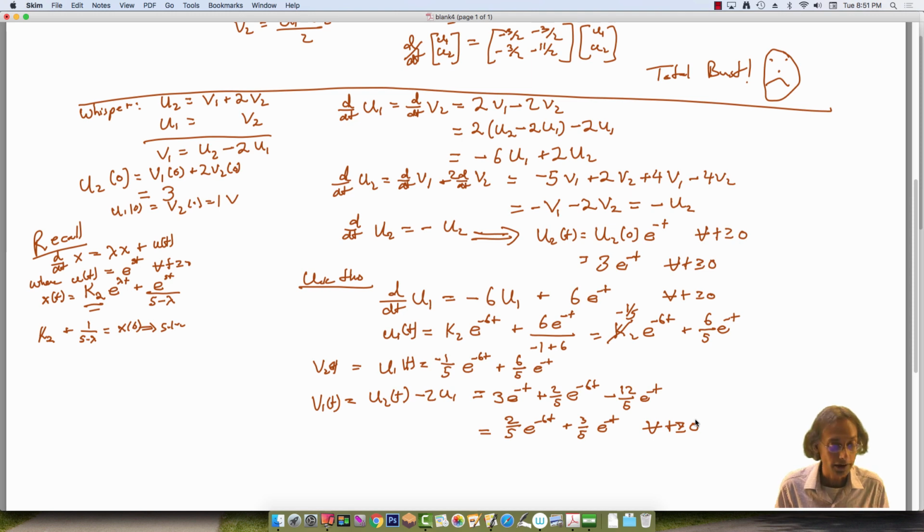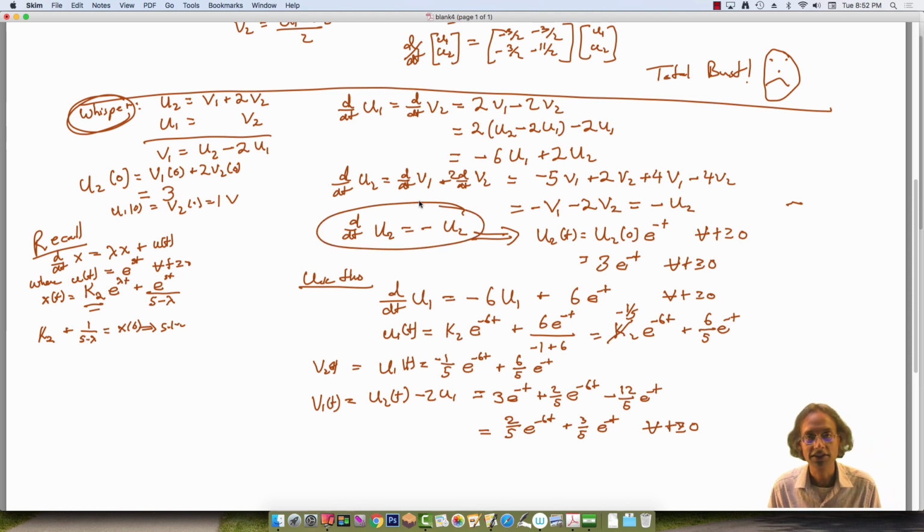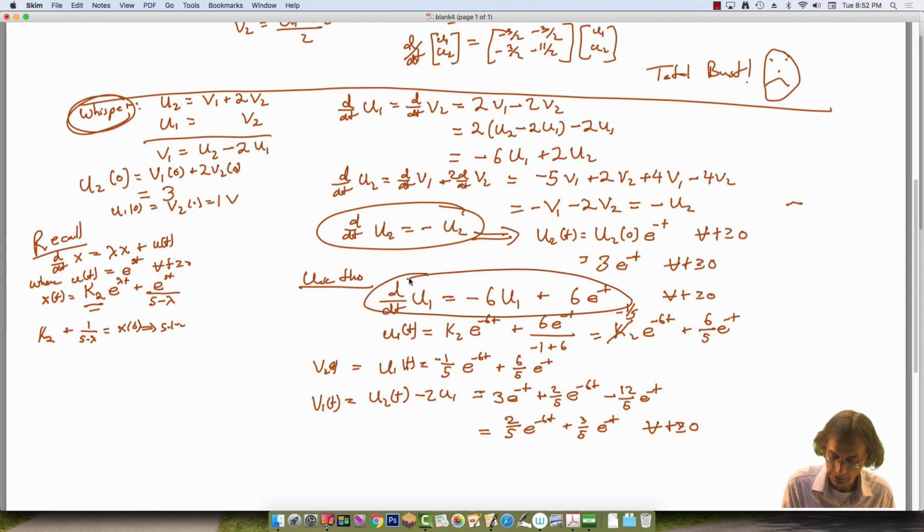So by someone whispering to us to try this change of coordinates, we were able to solve this system of differential equations. How did we solve it? We were able to get out of this system a scalar differential equation, namely this one, that we knew how to solve. Having solved it, we were able to back substitute and get another scalar differential equation, this time with an input that we knew how to solve, and proceed to solve it. So this is very powerful. What we will talk about next time is how we can get these changes of coordinates without having to have someone whisper them to us.